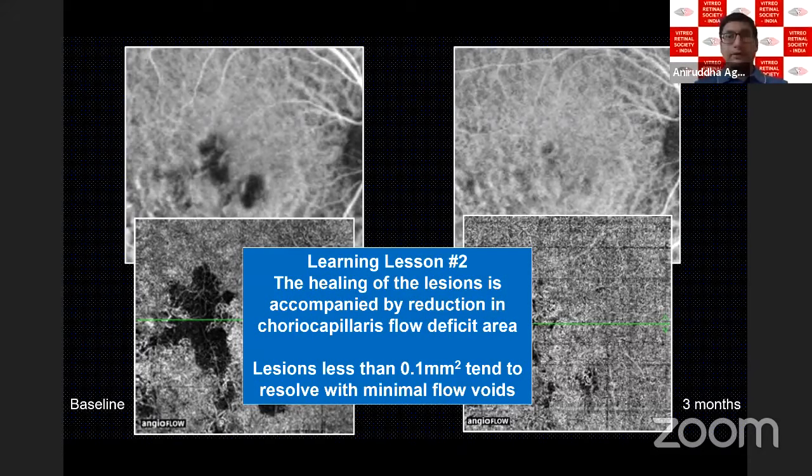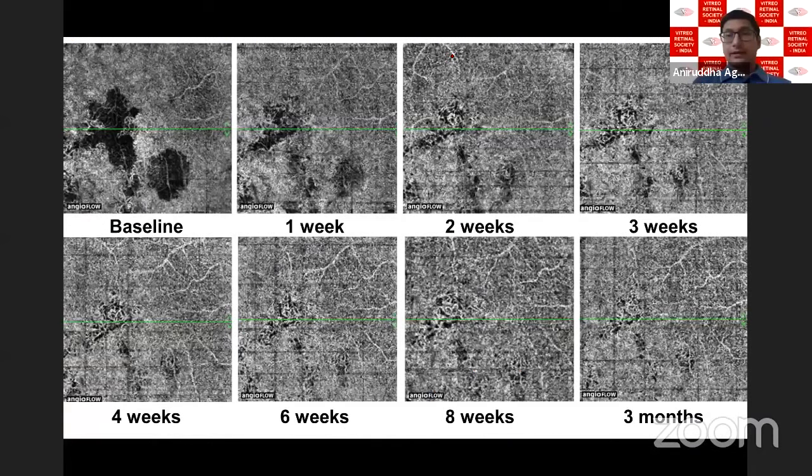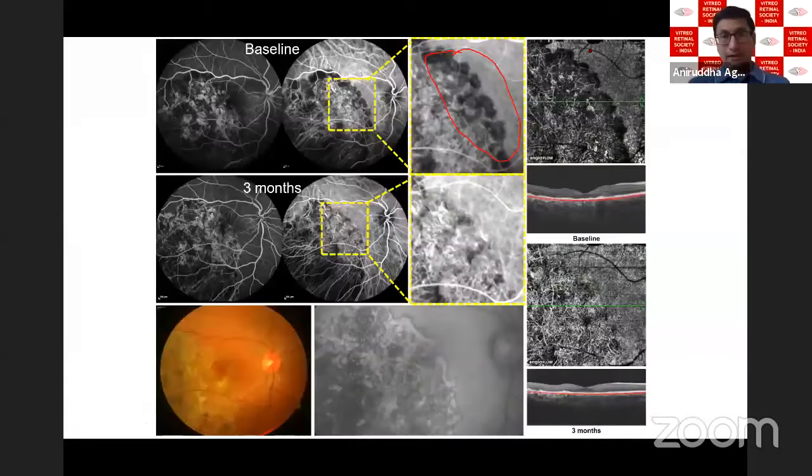For example, this patient here, as you can see, there is a large placoid lesion and on the combined fluorescein ICG, the image right on top of your screen, you're able to see an active lesion here on the ICG. The activity is determined by the presence of the hypofluorescence at the active edge. And you can see that the OCT angio exactly is going to show you that on the choriocapillary slab.